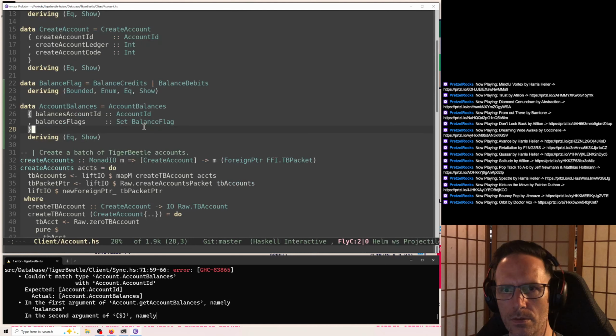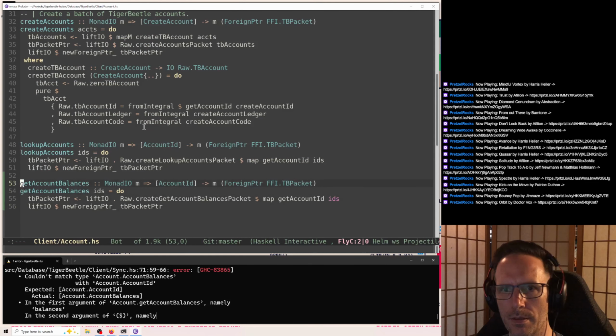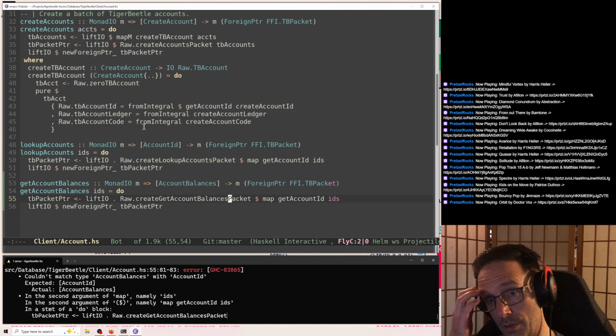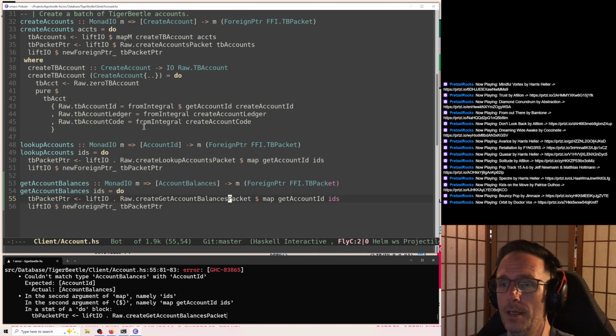And now, get account balances, we'll take account balances. And then we have to convert those into the filter here. Or not the raw layer.